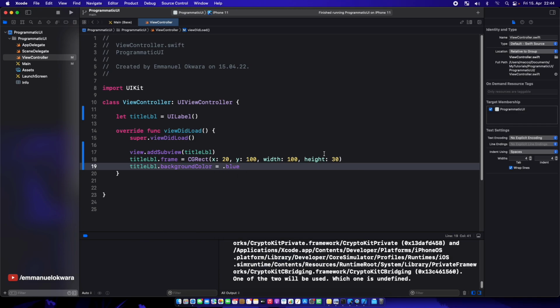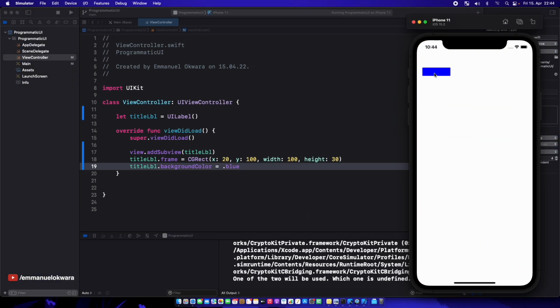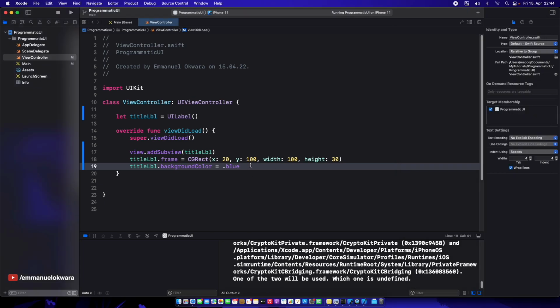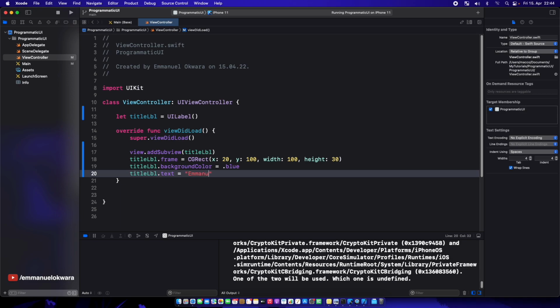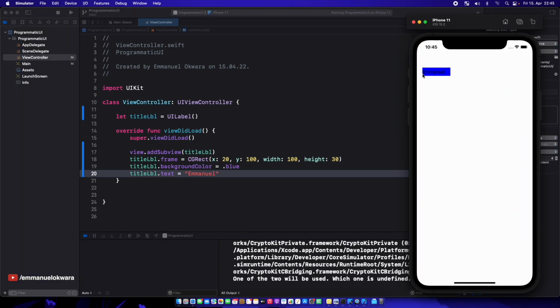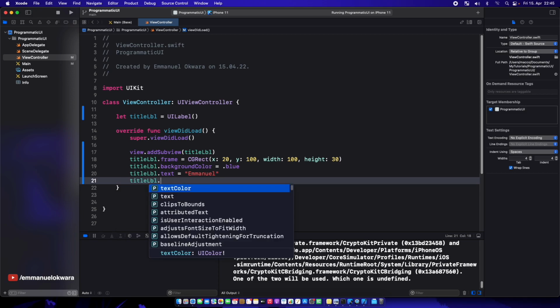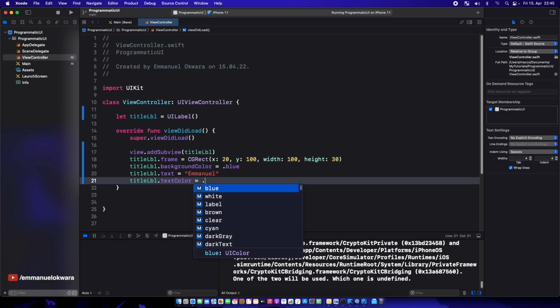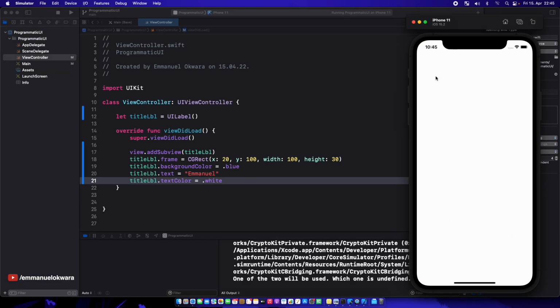And then if I go ahead and run this again, we should see the title label right somewhere here. Awesome. So again, we can say titleLabel.text and specify whatever text you want to pass in. I'm just going to pass in my name, and we run this again. We should see the text, and you can see that these are all the things we were doing in the storyboard. Oh, okay, so let's change the text color, because black on blue is weird. So titleLabel.textColor, just go ahead and say .white, and we run it again. You're going to see how this looks even better.